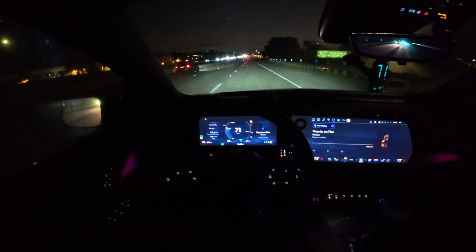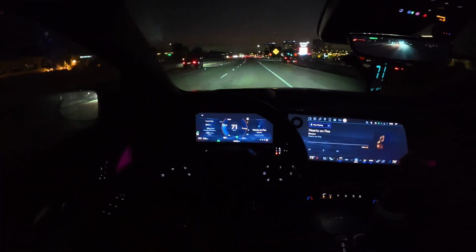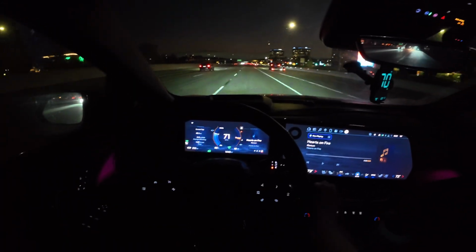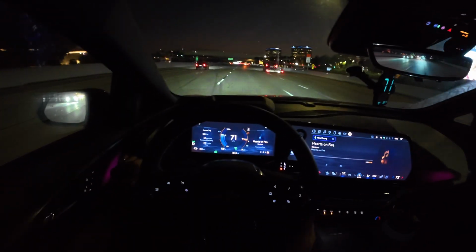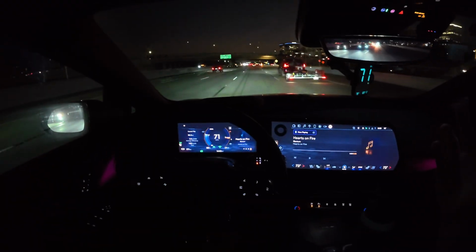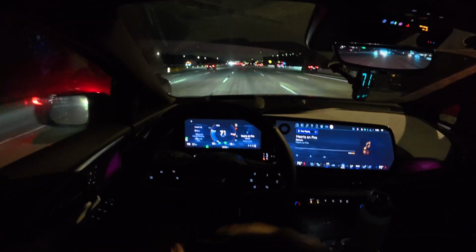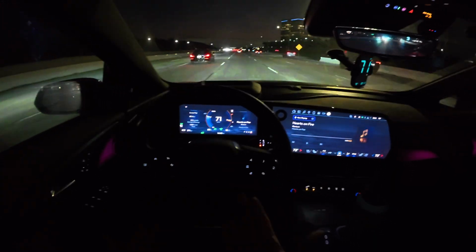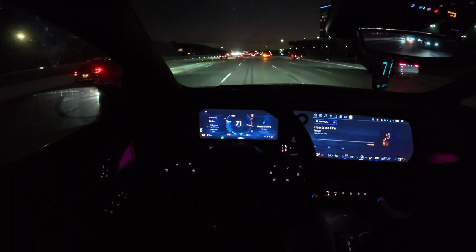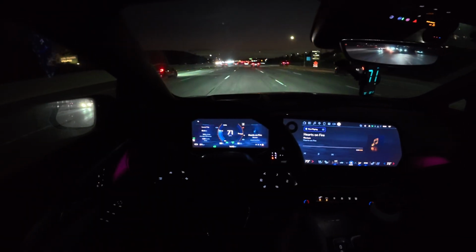Coming into the end of the highway range test here in the Equinox EV, I'm continually impressed by how nice of a car this is to be in. Again, you would think, okay, Chevy's trying to save money, put out an affordable electric vehicle, they're going to cut corners, and sure, maybe they have somewhere, but I really do think the electric powertrains are starting to get to some degree of economies of scale for them, because this is a quiet, comfortable place to be on the highway. I like driving this car, I really do. And I felt that way about the base Equinox EV as well.